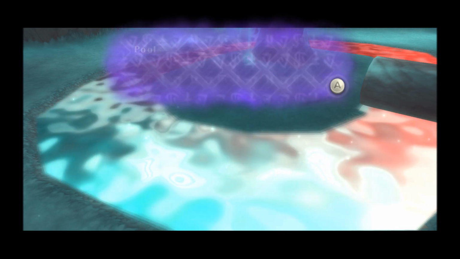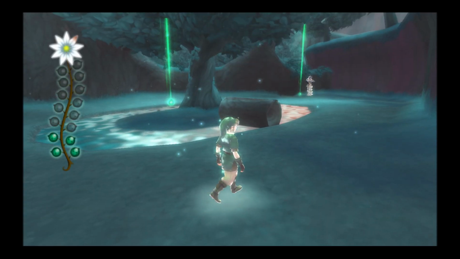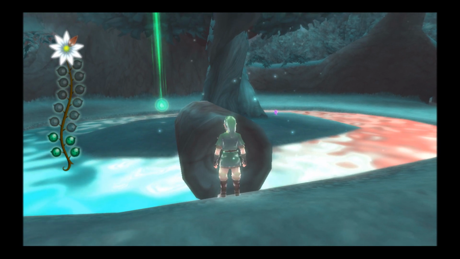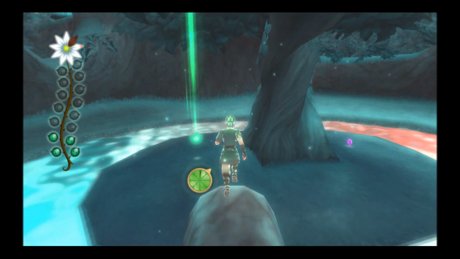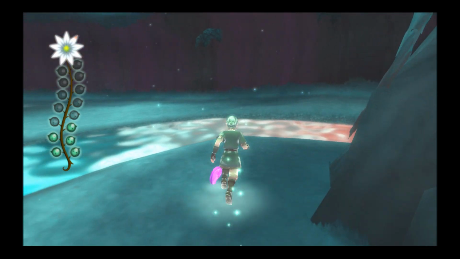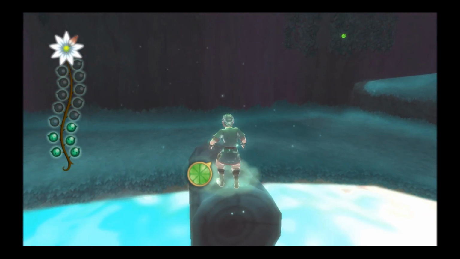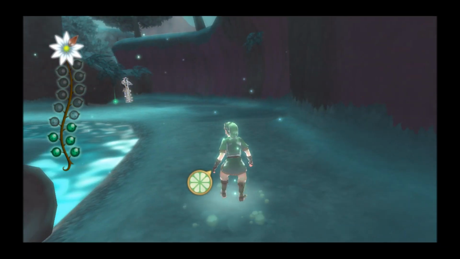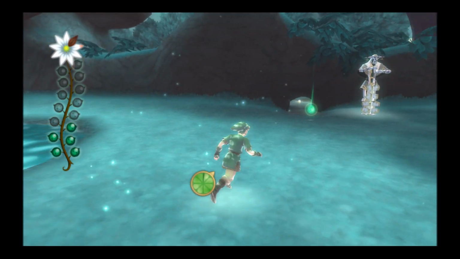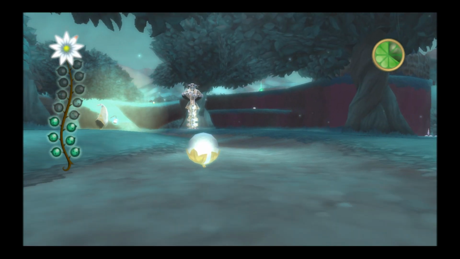So waking water, if you land in this water, it will wake up the guardians. So be careful about this stuff, obviously. So hop on up. It's not bad in this trial. In future trials, the water will disappear on you. It disappears and then comes back, and sometimes you might not see it. You'll be running where it's not, and all of a sudden it'll appear, and then you'll have to book it and go get a tear.